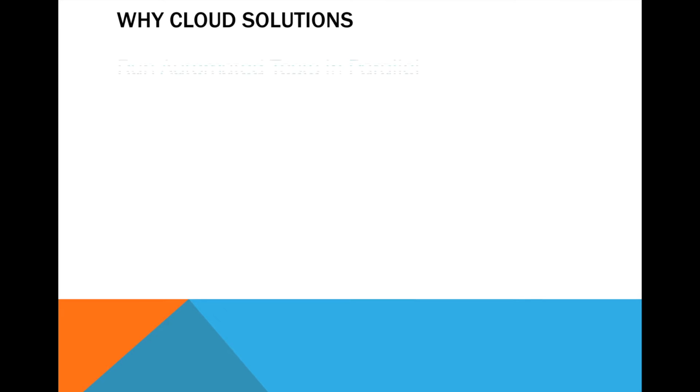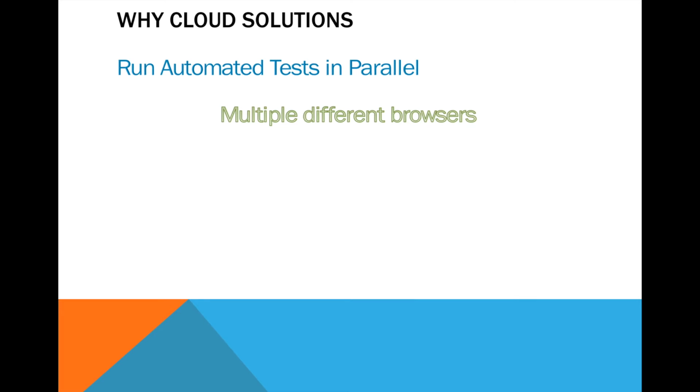Well, a cloud solution can run your tests in parallel. Split suites by functional area, level of the technology stack, whether it is a unit or an API or a UI, or even by whether the code under test is in development versus in production. In order to fully reap the benefits of parallelization, the number of available builds should match or exceed the number of tests. And in a cloud solution, we can do multiple different platforms, browsers, versions, operating systems, devices. All of these can happen in no time.